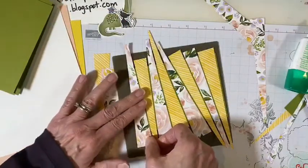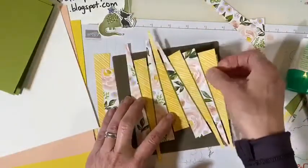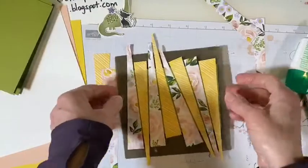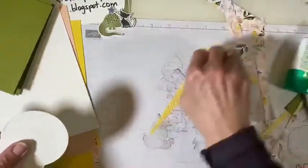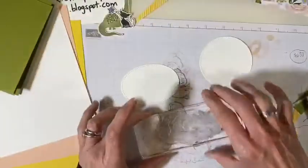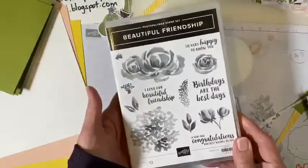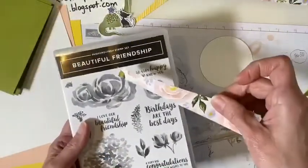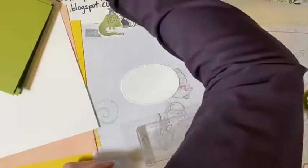So look at that. Okay, and we're going to let this dry for a couple minutes while we do a little bit of stamping. Oh, I'm so excited. Isn't that pretty? Okay, so I'm going to move this off to the side. I've already cut some circles and ovals because I wasn't sure what I wanted, and I didn't want to bring my Big Shot and all that stuff over here. Okay, so we maybe used this stamp set last week. This is the Beautiful Friendship stamp set, which is in the annual catalog, but I wanted it for this flower because this flower, to me, looks kind of similar. Okay, so I'm going to stamp it in petal pink.